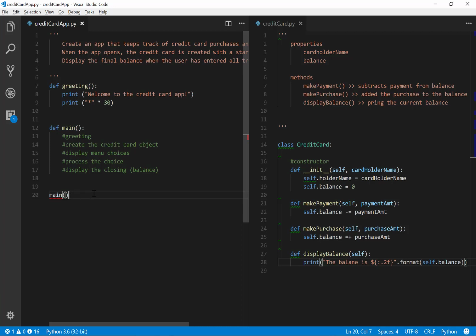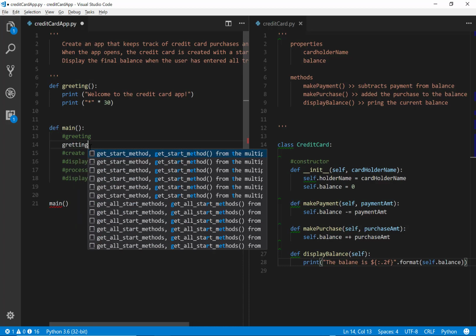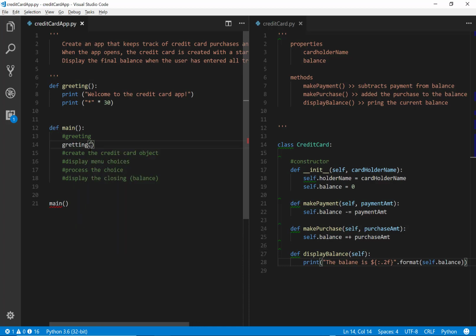Okay, so why am I getting an error message here? Expected an indented block. Oh, because I don't have any writing here. Okay, this is upset because I have this main defined, but I don't have anything in the main. So we need to call our greeting, and that should make those red squiggly lines happy.